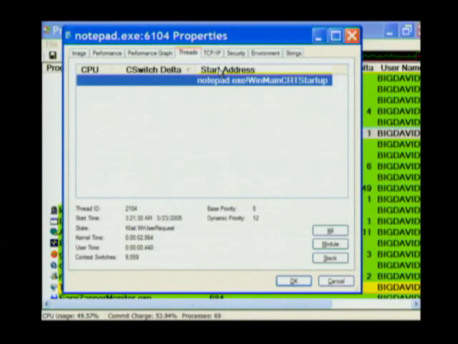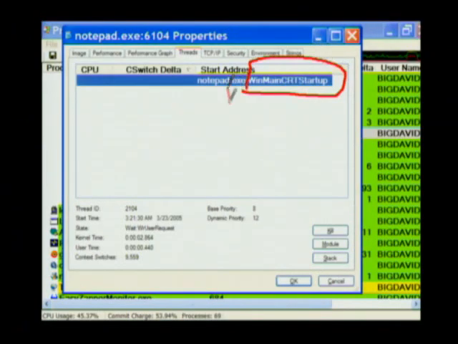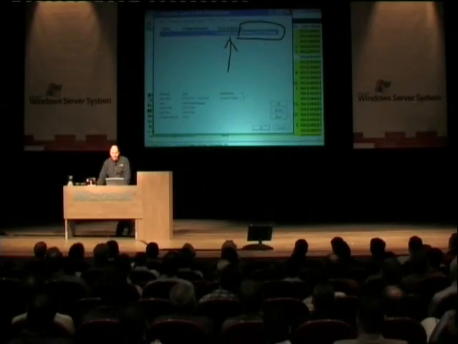Now, what's this start address? That's the address that the programmer specified that the thread should begin running at. And in this case, we have some additional information about the function. We have the name of the function in the module. This name is coming from the fact that Microsoft provides symbol files for the Windows components. Those symbol files have the names of the functions in each exe and DLL and driver. Now, how is Process Explorer finding these symbol files? This is mentioned on the next slide.